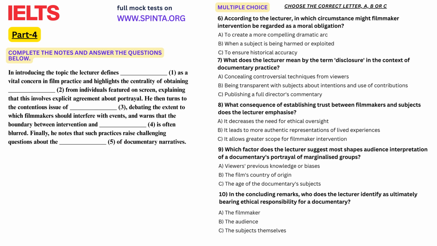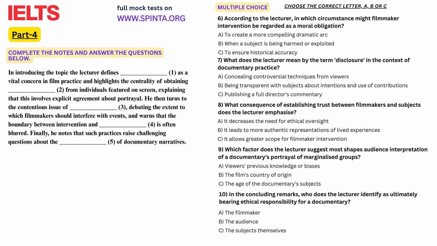Some critics argue that intervention can distort the truth that documentaries seek to capture. It raises questions about the authenticity of the narratives being told. Are filmmakers serving the story or themselves? On the other hand, there are those who might argue intervention is necessary in certain situations. For example, in instances where the subject is being harmed or exploited, direct intervention could be viewed as a moral obligation.